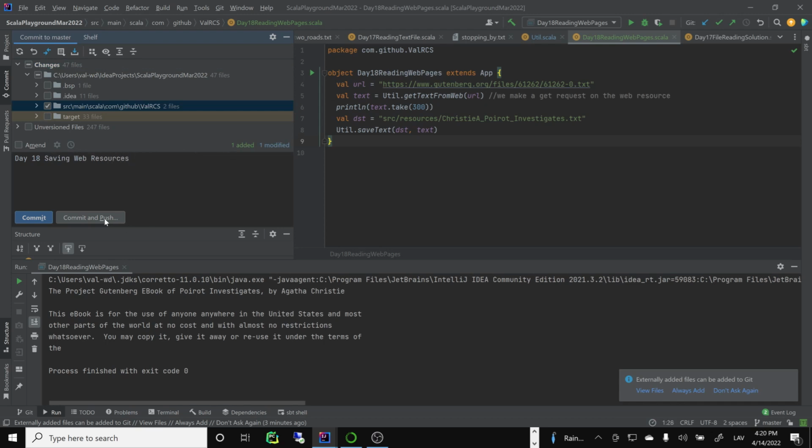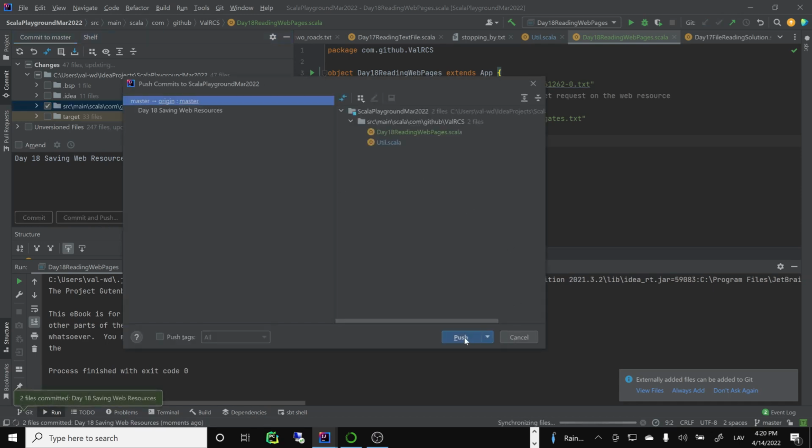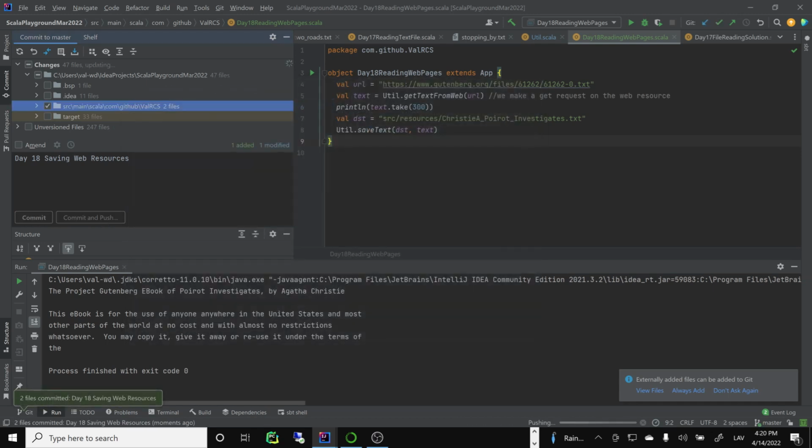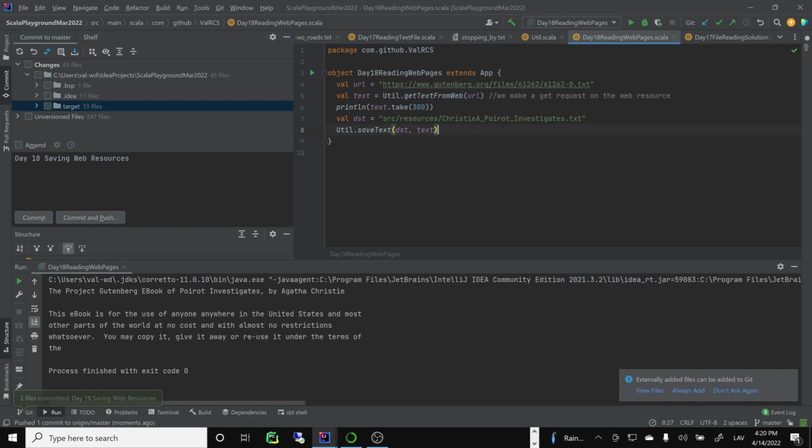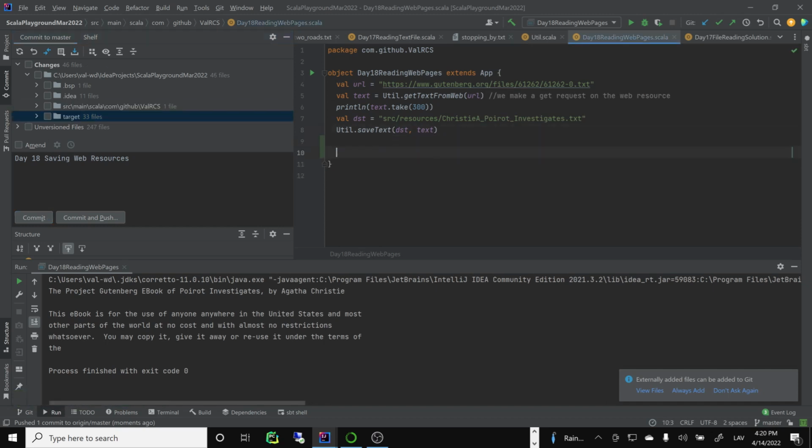Commit and push. Of course, it's another question how to get these URLs. Maybe later on we'll have time to write a browser, a scraper, where we go through and find these URLs to download. That's another story, but for now, let's assume we have the targets.